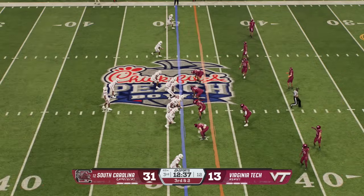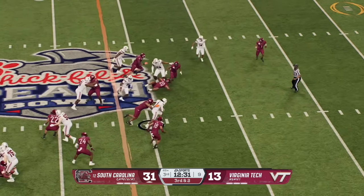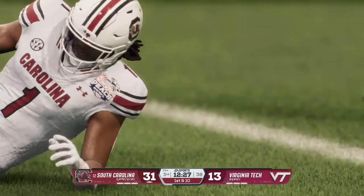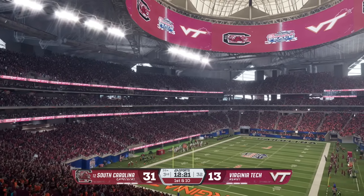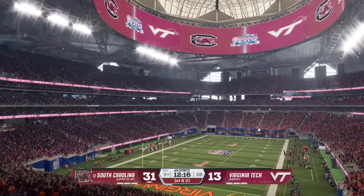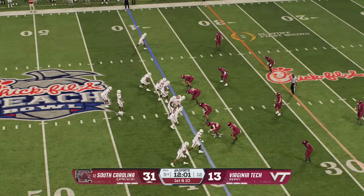Crucial third down play coming up after that run. Try and muscle for the first down. He shreds the tackle. They get the senior to the ground, but it's a nice run there. These guys didn't let the halftime break slow them down. They continue to dominate the line of scrimmage, give the ball to the back. Nice big positive gain to get things started here in the second half. And the Gamecocks pick up enough yardage to get a fresh set of downs.